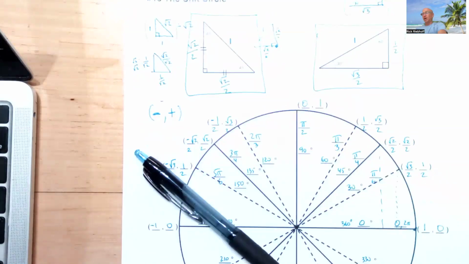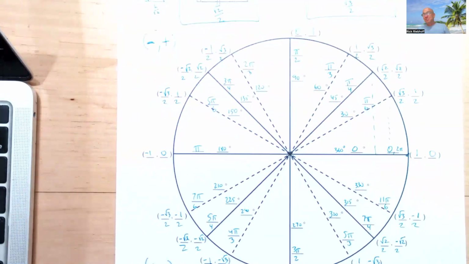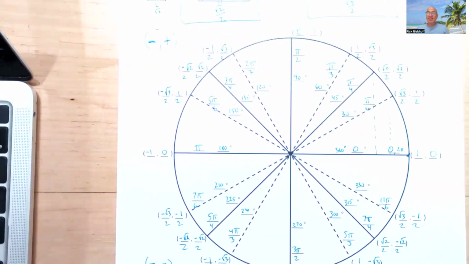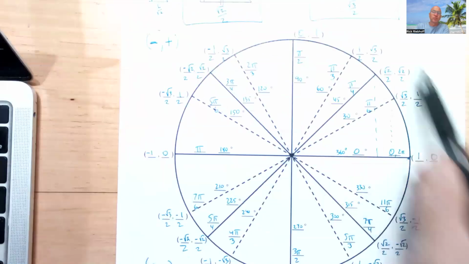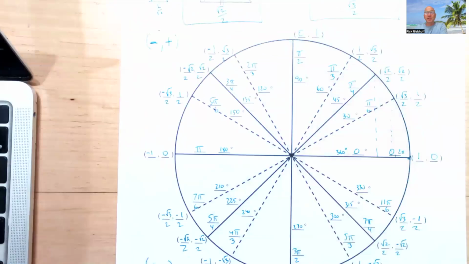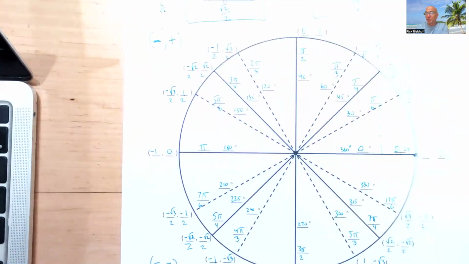Unit circle complete, y'all. Look at that thing. Isn't that beautiful? It's beautiful, right? And once you kind of get a flow and get a feel and get a couple little secrets in, it's not too bad. Okay, so we're going to practice this in class. The main thing to get down is this first quadrant. Super, super, super helpful, even into calculus and beyond, to have these down. Really, really important. To get the rest is kind of gravy. It's the cherry on the ice cream sundae. It's nice to have, but you don't need it, right? I mean, you kind of need it, but you know what I mean.